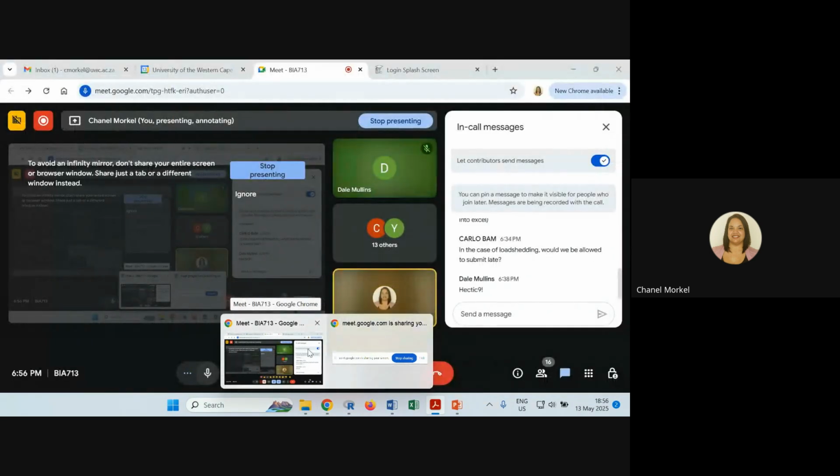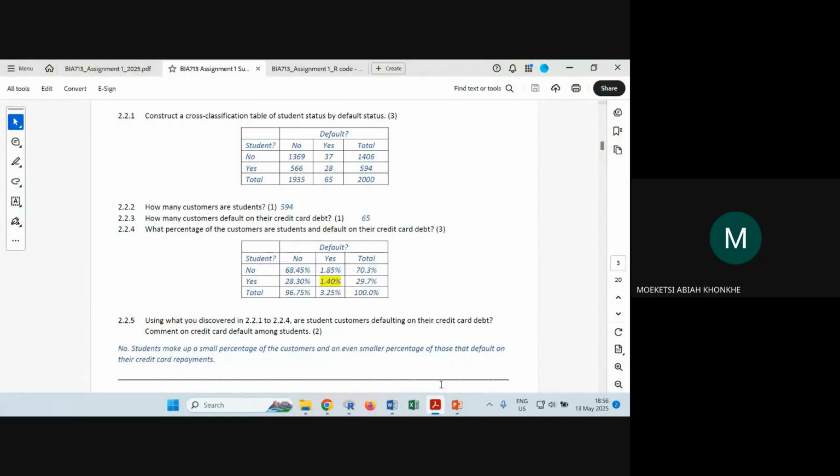Go ahead. Oh, yeah, sorry, ma'am. Sorry if I'm going back now, but I was just with the samples. I realized I actually didn't save my sample to an external CSV file. So I wanted to know if that will be a problem when marking assignment 2 because I actually have to reuse the sample from assignment 1. Didn't you use the same sample? Yeah, it is the same sample, but in assignment 1, I didn't save it on a CSV file. But it's the same sample. Yeah, still the same sample, nothing changed, but I'm looking at what you did where you actually saved the sample as a CSV file.